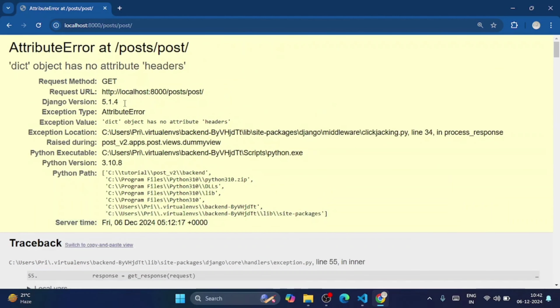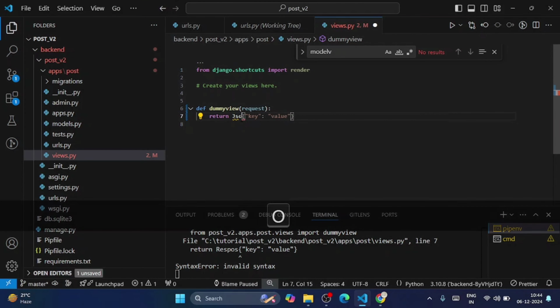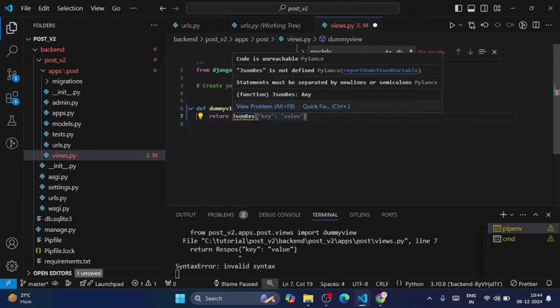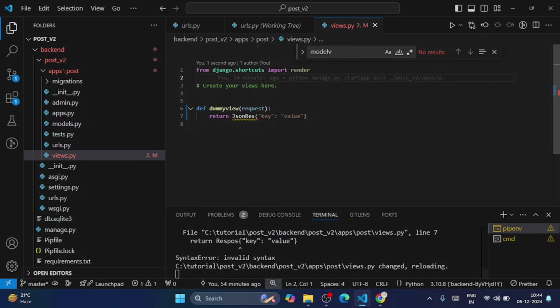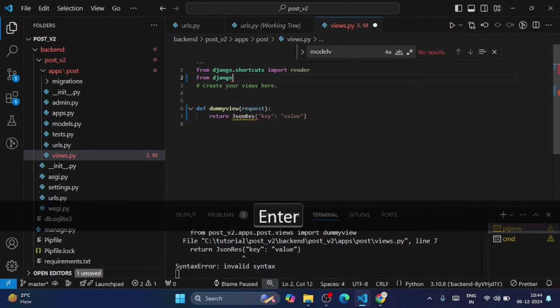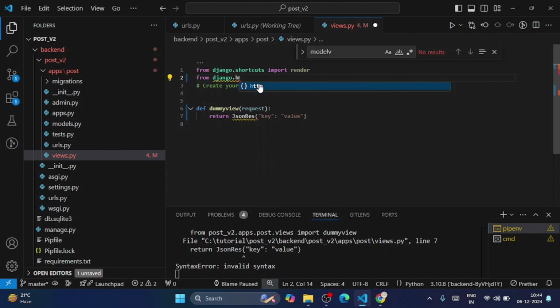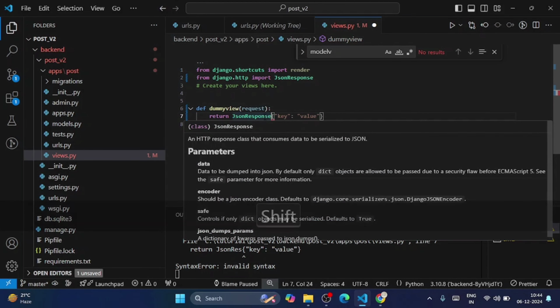Let's see. Object has no attribute headers, so we will be sending a JSON response. Let's import it from our Django HTTP module, django.http, and we'll import JsonResponse like this.